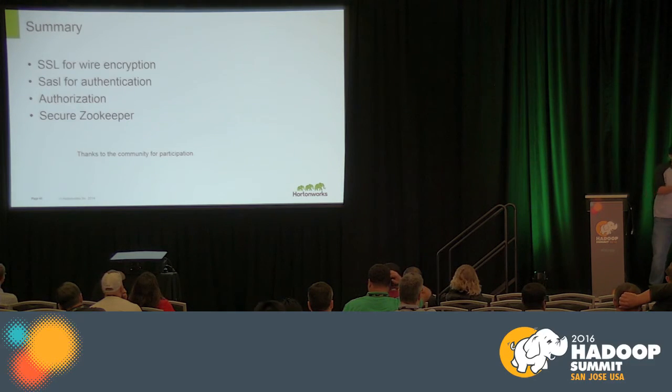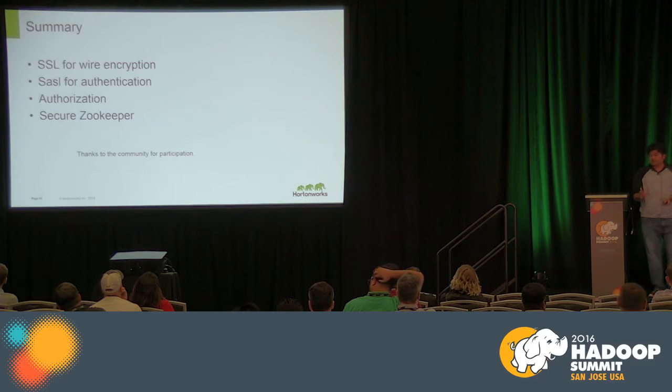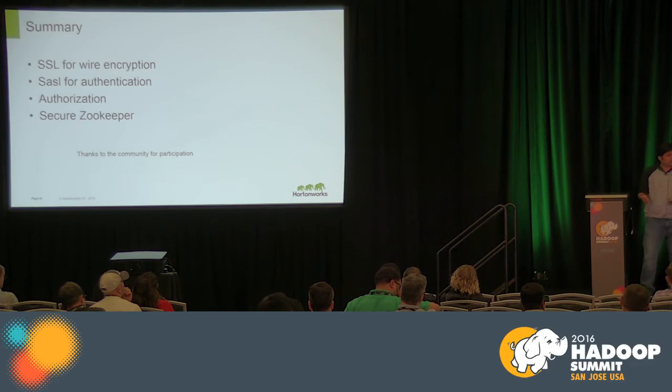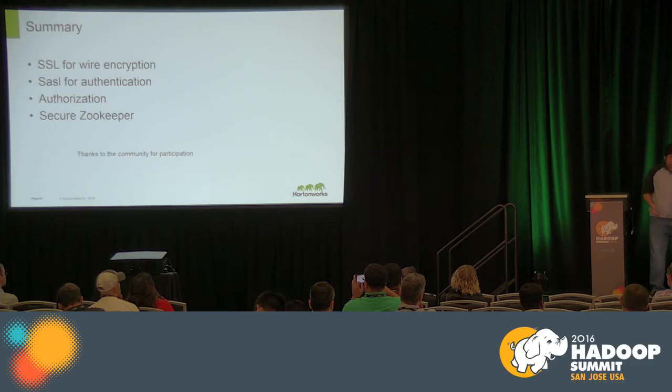I think this covers what we wanted to discuss today. With Kafka version 0.9, you can configure your Kafka brokers to have SSL wire encryption. You can have SSL for authentication. Right now, Kerberos is the only one supported, but you can plug in your own authentication model, whatever you like. There is pluggable authorization with a default implementation which stores ACLs in Zookeeper, and then secure Zookeeper to make sure that you actually are secure, not just following some compliance which doesn't really follow the compliance.